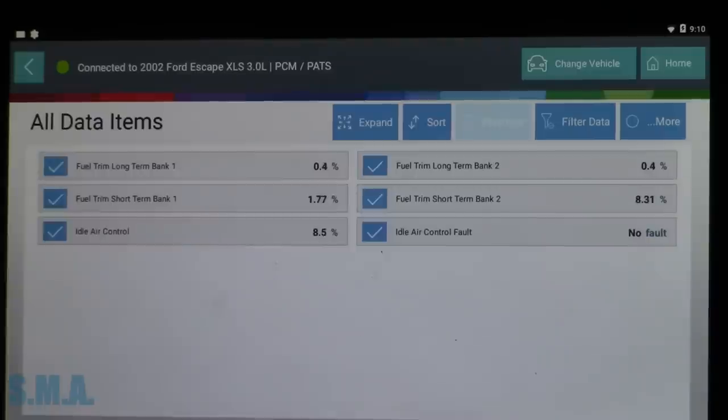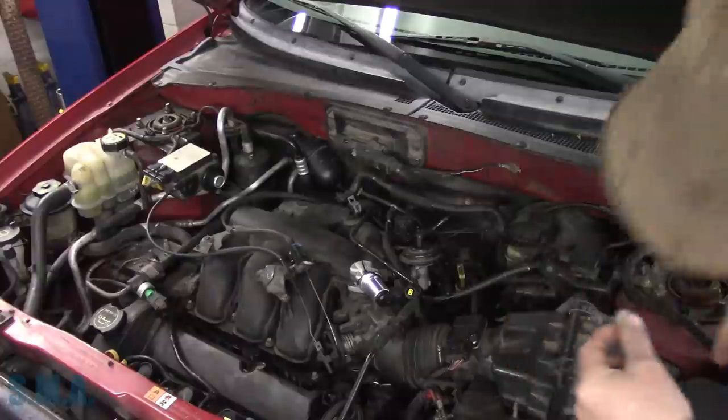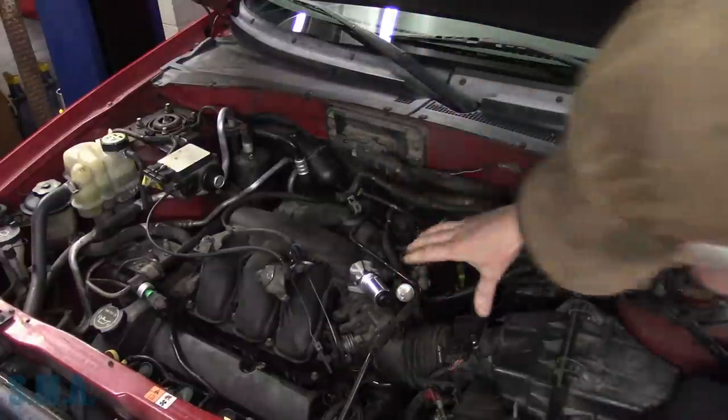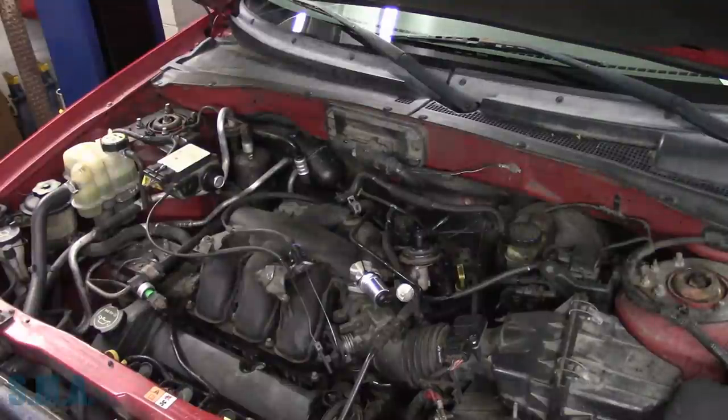I'm going to unplug the idle air control valve just for fun. Alright, so the idle air control valve is completely unplugged at this point. Shut it off. Let's see here. I grabbed us a test light. But we're just going to plug it in here where the idle air control valve goes, just like an injector noid light. I just want to make sure our ECM does have control. That should light up here, technically speaking. Alright, so key on, engine off. You see it went to open idle air control valve. Let's go ahead and start it.